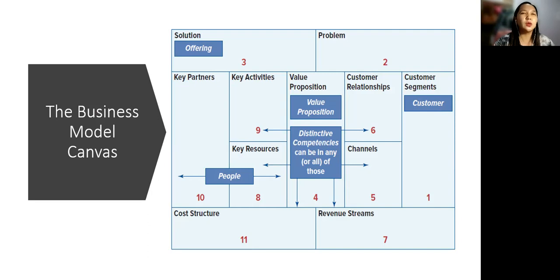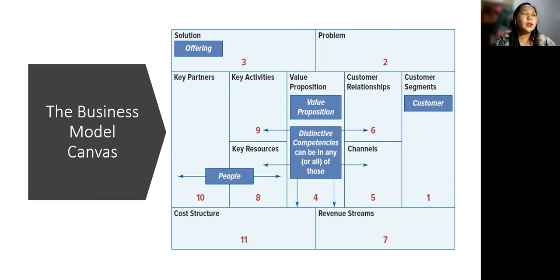The second one is the problem. So a problem is also called pain. It is faced by customers that you are seeking to solve. So a variant of pain is your customer's dreams of better ways or things, which is called a gain. Okay, so you wanted to have a variation of pain, which is gain. Okay, ito yung mga gusto ng mga tao na mas mabago nila, ganyan, pwede mong exploit yun.